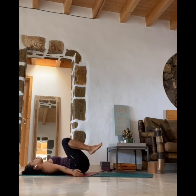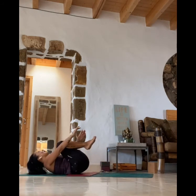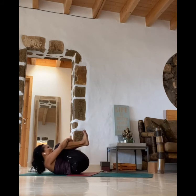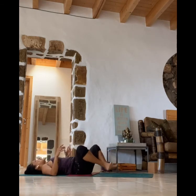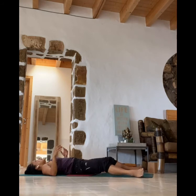Back to your chest, hands around your shin, and lift the head, the shoulders, the chest to your knees. Exhale, you just stay here. Here's one more inhale. Exhale, release down. Take the legs, straighten them onto your mat.